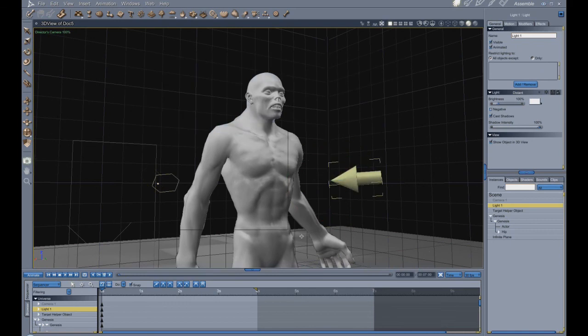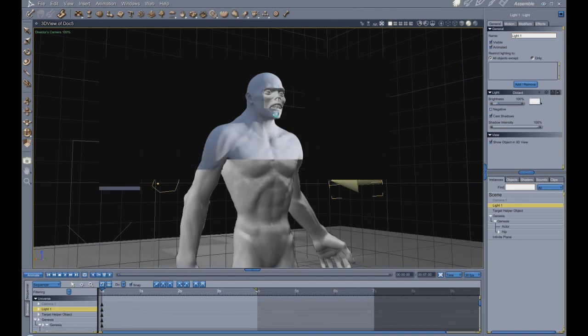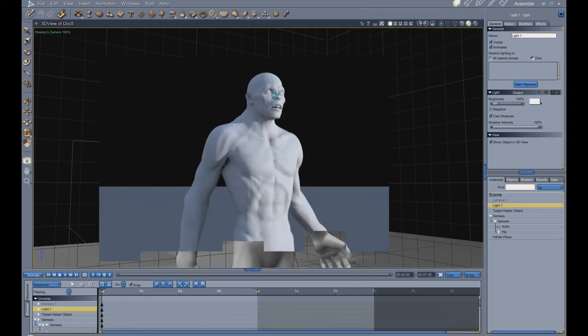Shadows are really helpful to have, and then it's what you do with the stuff that's in shadow that makes the difference.